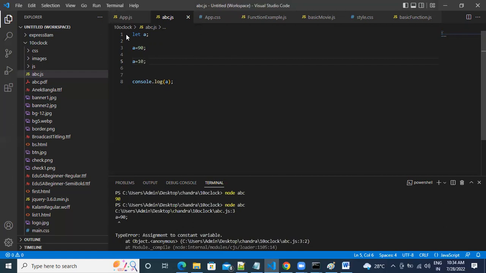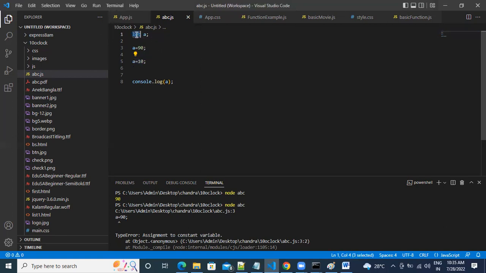Okay, we have two values. Actually it is 10. Why? First we did the declaration only, without any assignment. After that, we took that variable and assigned it. Then again we did the reassignment. Reassignment is possible in let, so that's why we are getting the output 10.